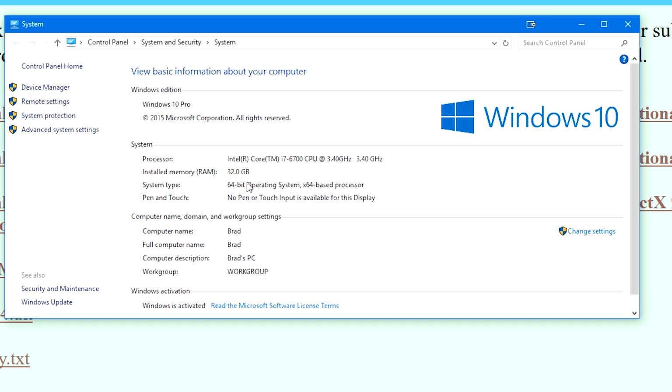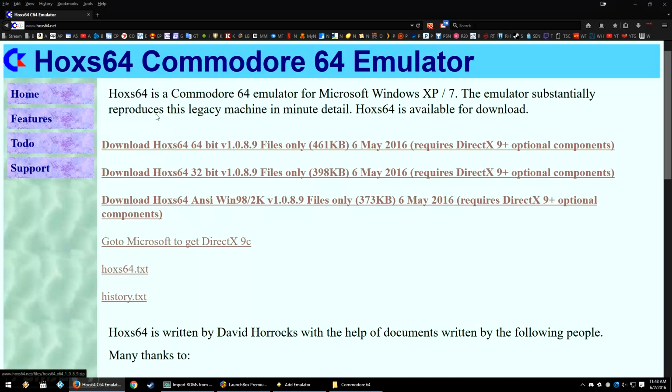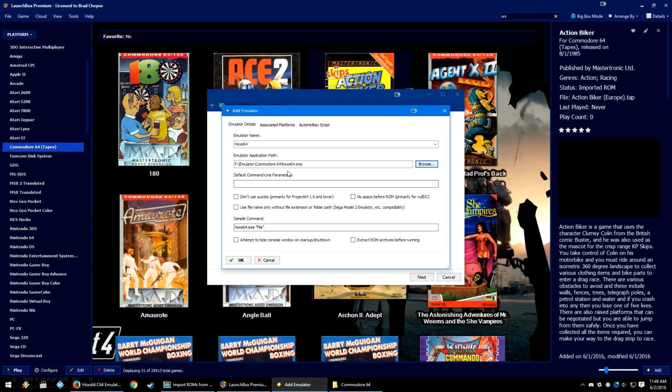If you have 4 gigs, chances are you only have a 32-bit PC. You shouldn't, or where you bought your computer shouldn't have installed the 64-bit operating system. If you have more than 4, 5, 6, 8, 10, 12, you should have a 64-bit OS. If you have a 32-bit OS, that means your system is actually not using as much RAM as it should, so you should probably upgrade your Windows. So knowing that we have a 64-bit operating system, we'll download the 64-bit version that I did here.